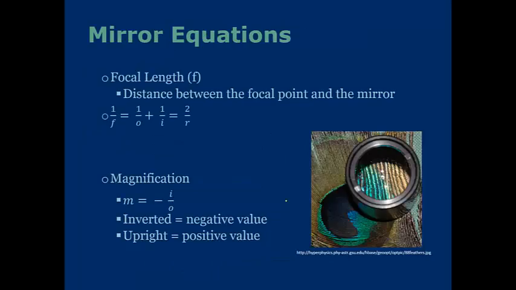There are a couple equations that you will need to know to understand mirrors. The first is the focal length. The focal length is listed as the distance between the focal point and the mirror. The equation is listed below. Magnification. Magnification, as the name would suggest, is when you blow an image up, or shrink it. It's a dimensionless value as the ratio of the image distance to the object distance. If the image is inverted, that means the magnification has a negative value. If it's upright, it's positive.